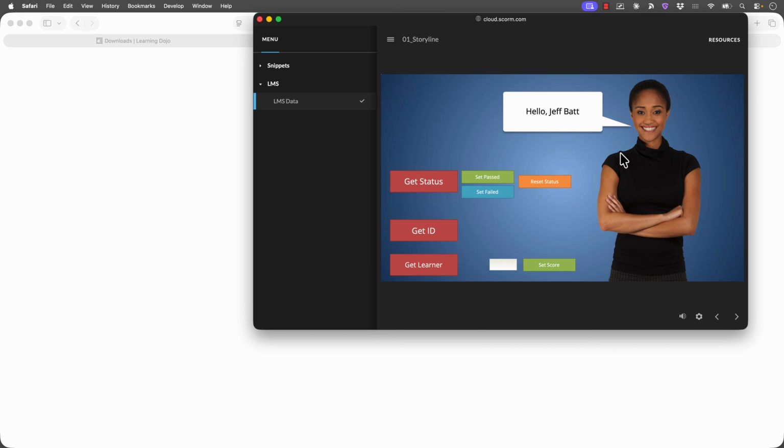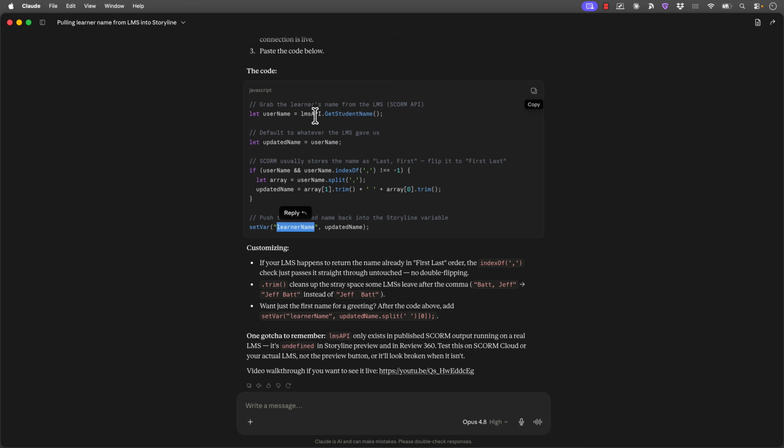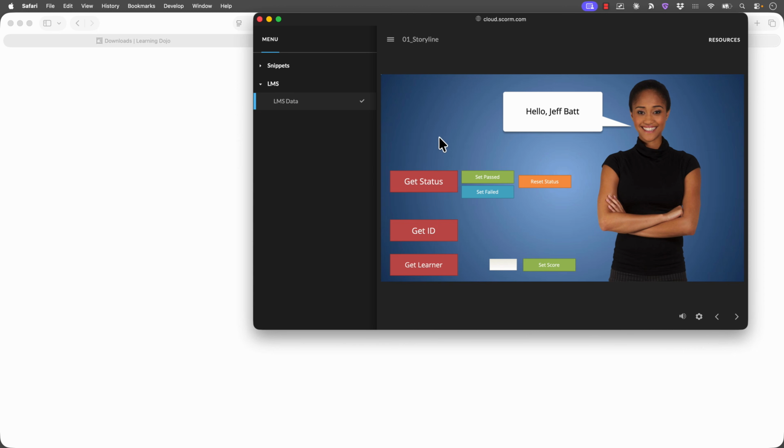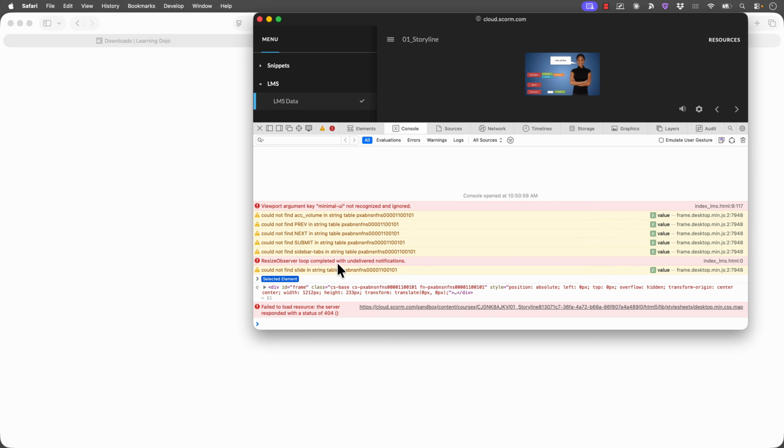Now, what if it's not working? What if your LMS uses something else? Most of the time, you will have to update, I'll show you the line of code. It's basically LMS API. So if you have this open inside of your LMS, what you could do is come up to the top, you can go to Inspect Element, and then you can go into Console and see if there are any errors, which in this case, there are some errors, but if there's any errors regarding learner name, that's probably your best indicator.